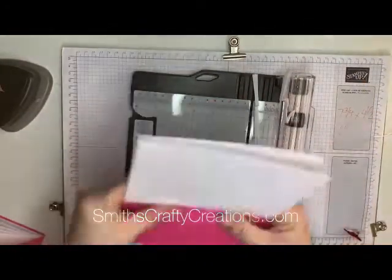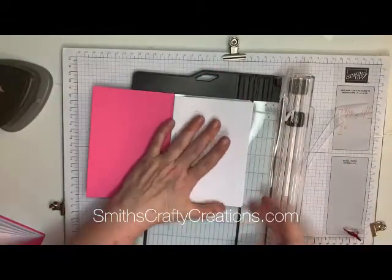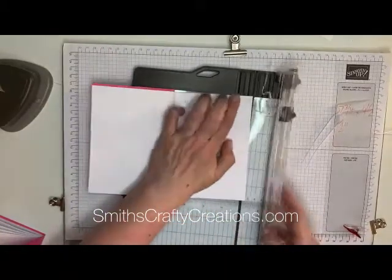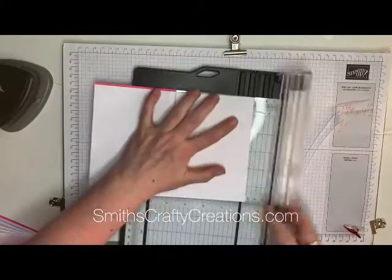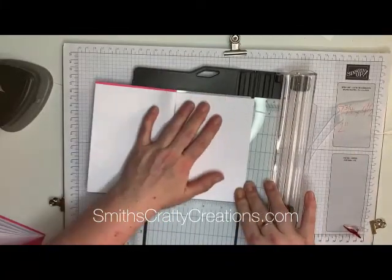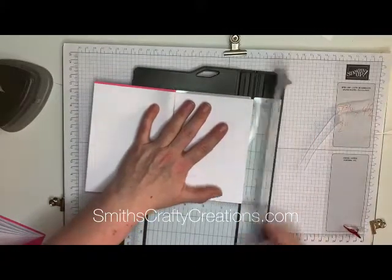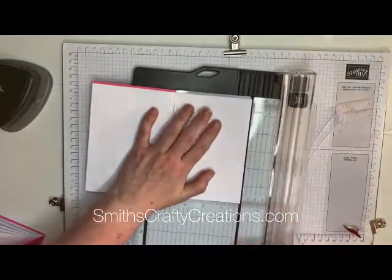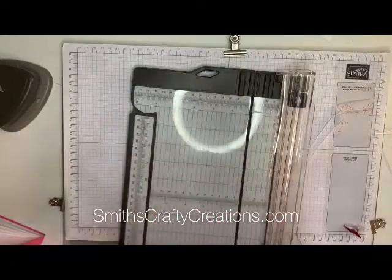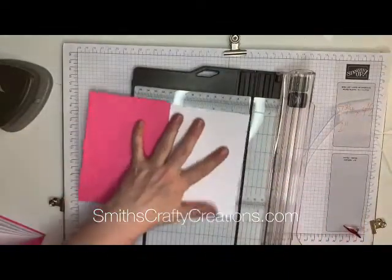Right, so we're going to open up the book. We're going to marry up these pages, and we are going to trim off. Now, it's important you keep this exactly in place, so make sure it is straight. Bear in mind there's a little lip there. Right, I'm going to line that up, take a little bit off. Perfect. Okay, let's do the same on the other side. It's just the tiniest little bit that we need to take off.